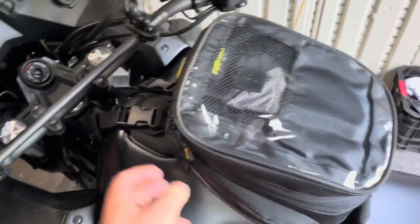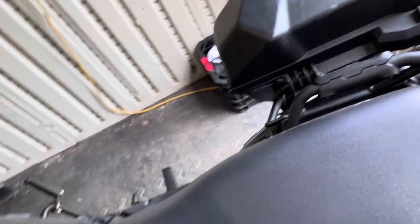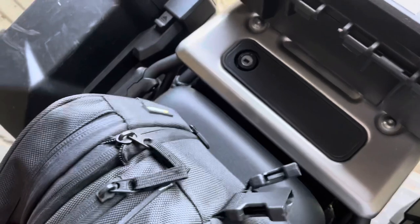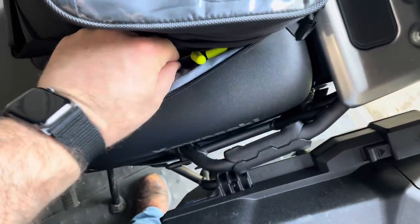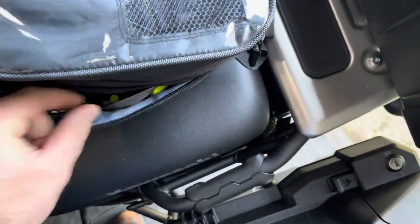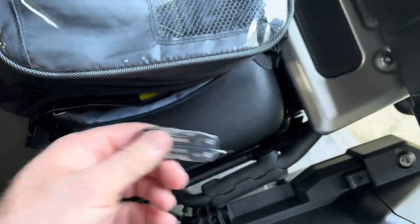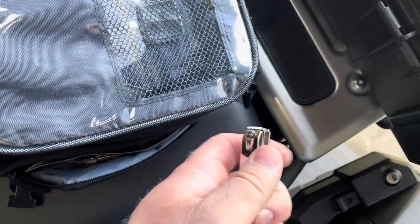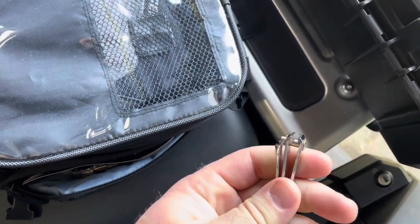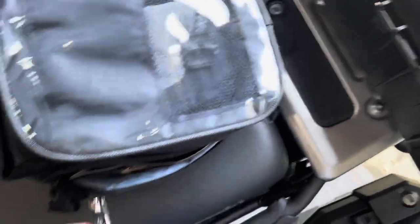I'm starting with the tank bag — one of those tank bags you can detach from your bike completely while the straps stay put. In the side pouch I have earplugs, a spork for camping, and a little Gerber micro tool. I love the needle nose pliers and the knife — really handy to always have on. I also have a pair of curved scissors — the ones that angle out — great for cutting zip ties flush in the field.